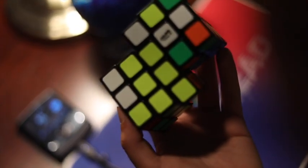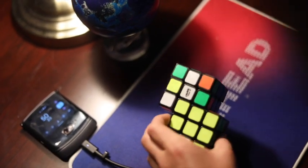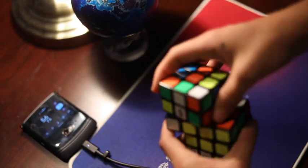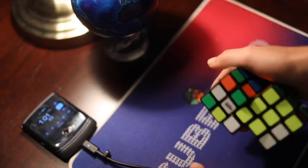Okay, now that the cube is fully scrambled, let's go ahead. I think I'm going to start with the white side, just because that's how I normally start solving the Rubik's Cube. Just make the white cross, and then try to solve it like a normal Rubik's Cube. I've already spent like an hour before this figuring out how the Rubik's Cube actually turns, but I haven't tried to figure out how to solve it.